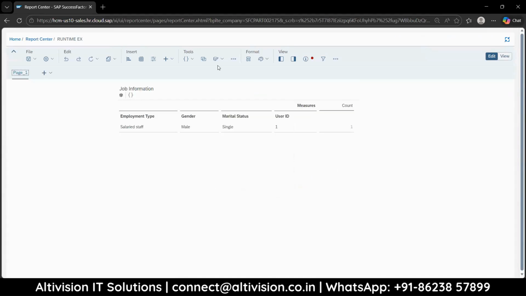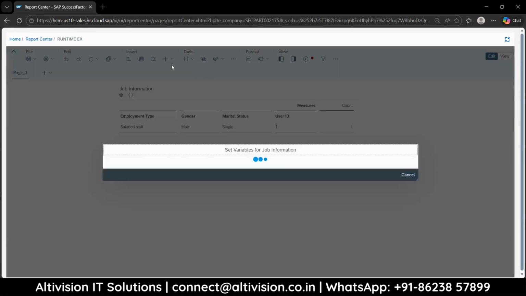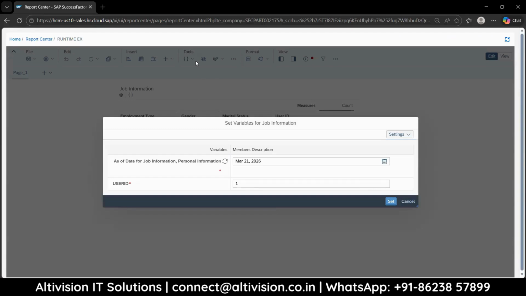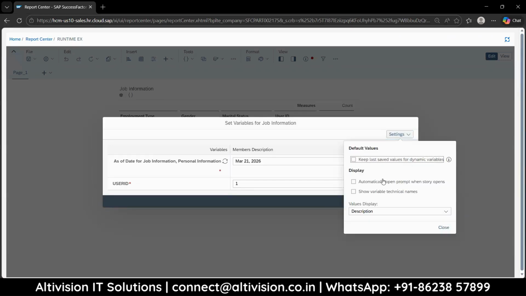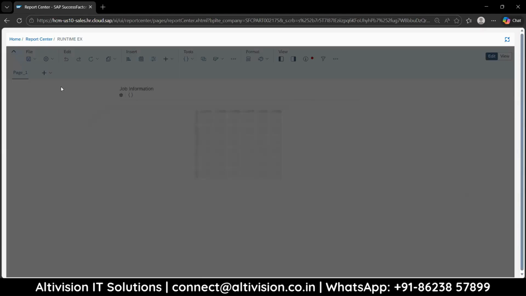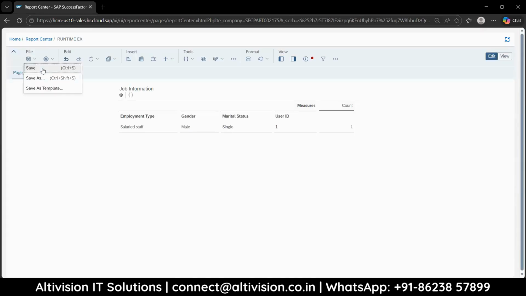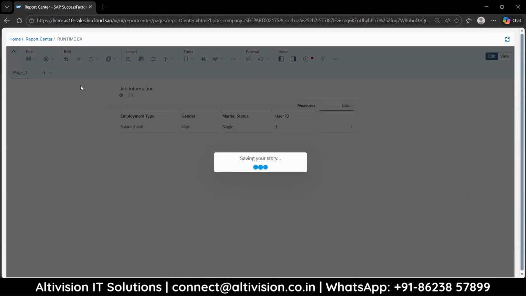We go here and click on the job information, or whatever data source you have this runtime filter set up as. Here we click on settings and check "Automatically open prompt when story opens." Once we check this, click on set and then save it, it will ask us each time it runs the report.